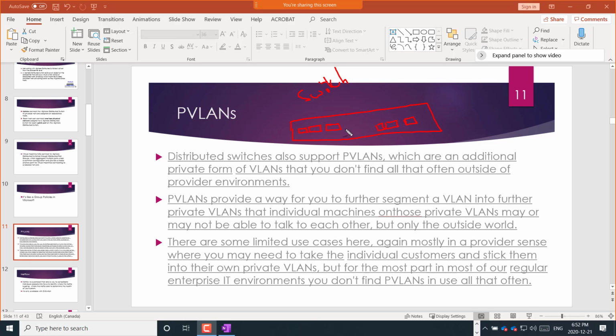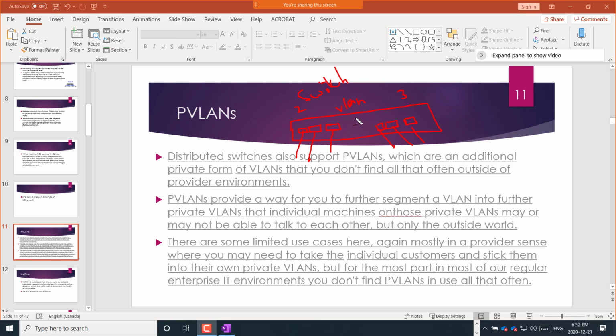So there are 3 ports here, 3 ports there, and suppose you now create, before VLAN was created, suppose there was no VLAN, and this is all VLAN 1. So they can communicate. Computers connected to this port, this port, this port can communicate with computers connected to this port, this port. Then you create a VLAN here, and VLAN 2 suppose you create here, and VLAN 3 here. Now if the VLAN numbers are different, the machines here cannot communicate with machines there, because while they are on the same physical switch, they cannot communicate.